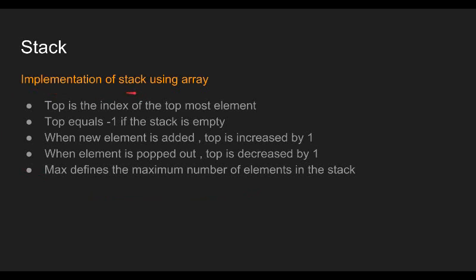For the implementation, we will implement the stack using arrays. And here are some properties of the stack. As we said before, top is the index of the topmost element, and top equals -1 if the stack is empty. So if the stack is empty or we want to initialize the stack, we will make top equal to -1. When a new element is added, top is incremented by 1, and when an element is popped out, top is decremented by 1. And max defines the maximum number of elements that can be stored in this stack.